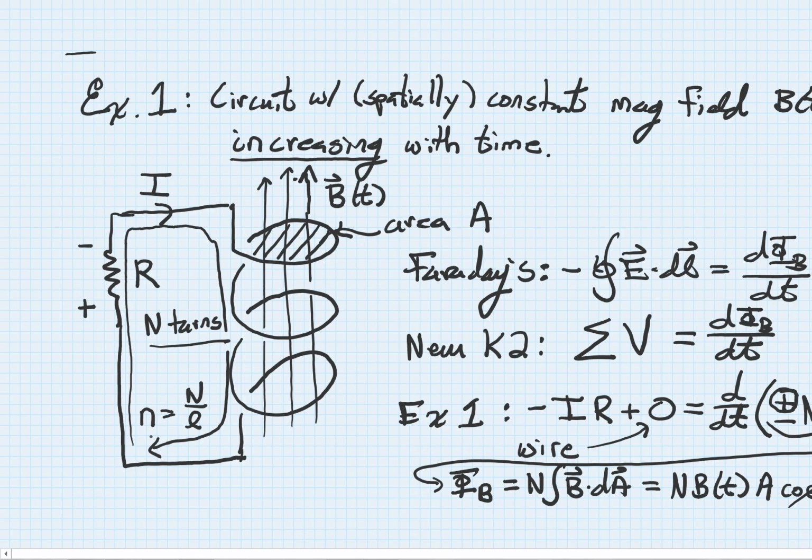Now, in terms of an analysis, we were performing basically our standard circuit analysis. What we had done to enable us to do this was to look at Faraday's law slightly differently. I've moved the minus sign onto the other side of the equation. You will recall there's always an opposing minus sign due to Lenz's law. The reason why I'd like to arrange it this way is that the minus the integral of E dot dl around a closed loop is what we always refer to as the sum of the voltages.